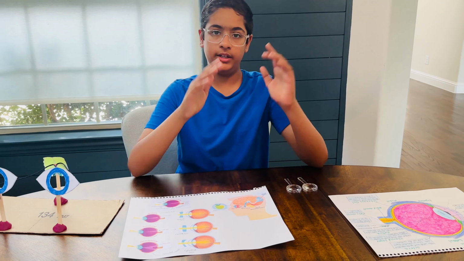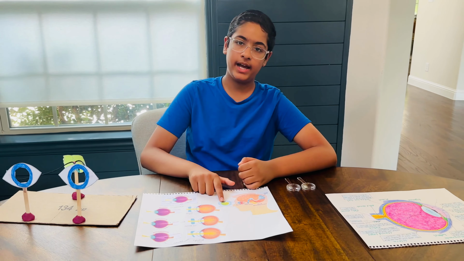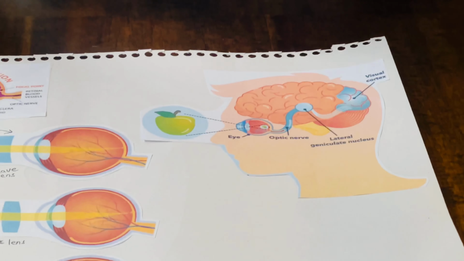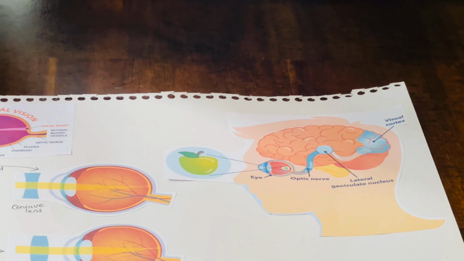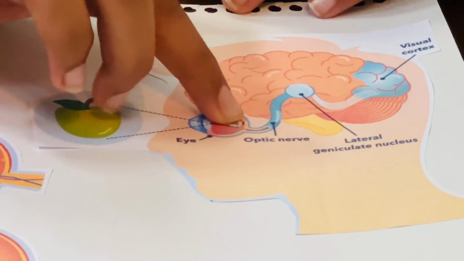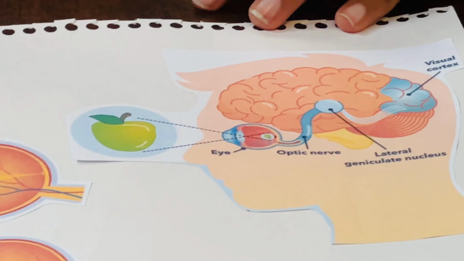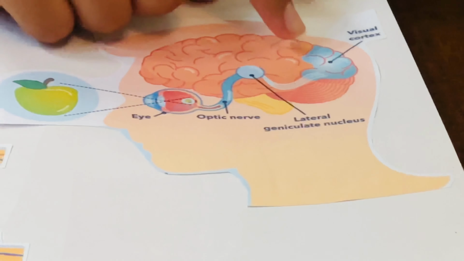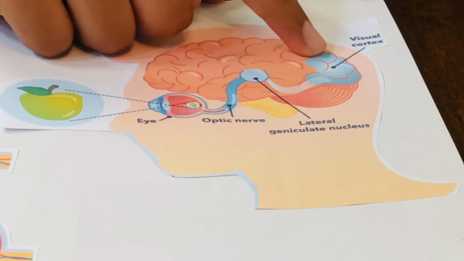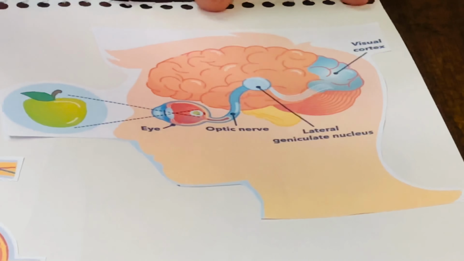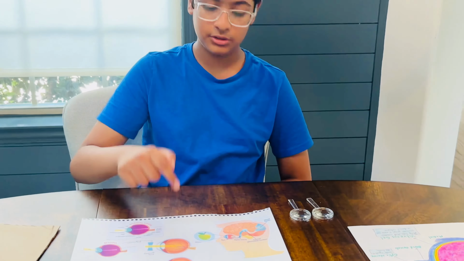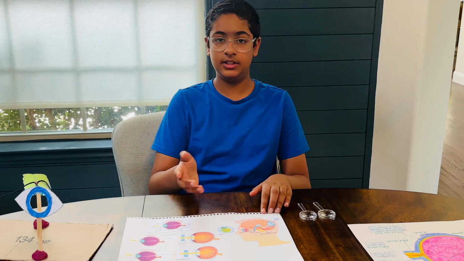When we're taking an image of something, for example, an apple, light enters through the lens. But the lens, instead of going straight, reverses it. Because of that, when it hits the focal point, it's actually in reverse. Then the information is sent through the optic nerve to the occipital lobe. But the visual cortex, the part of the occipital lobe, is able to reverse it back to the original, and hence we are able to see it regularly.